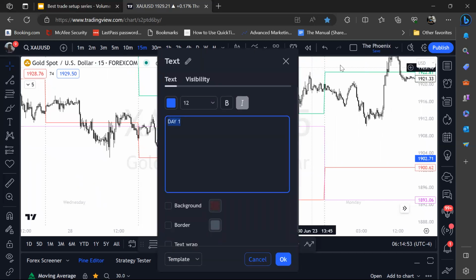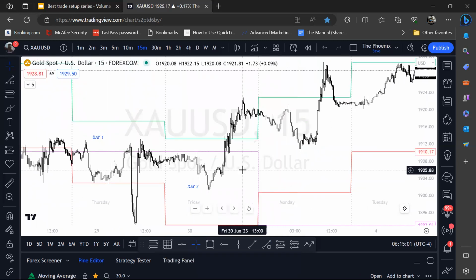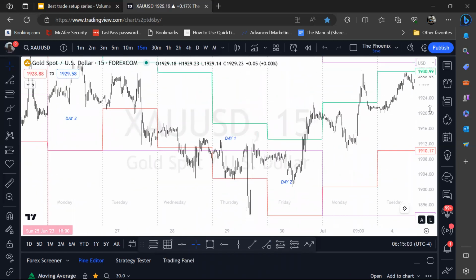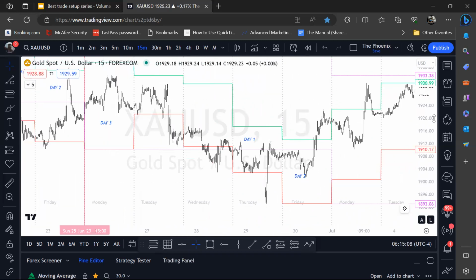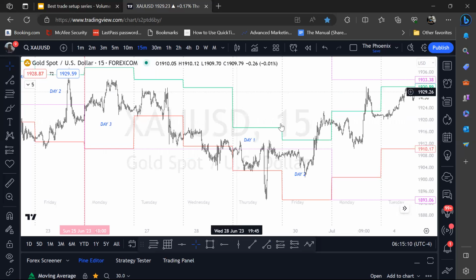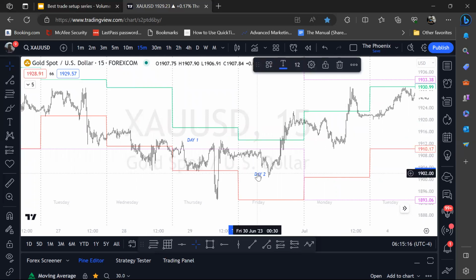which is a continuation in the direction of the trend of the false break. And what is happening here? Let's be very sure. When this high is all the way up here, we don't have a breach of the high of the week or of the current week or of the previous week's high. So we have day two, day three coming into the next week.